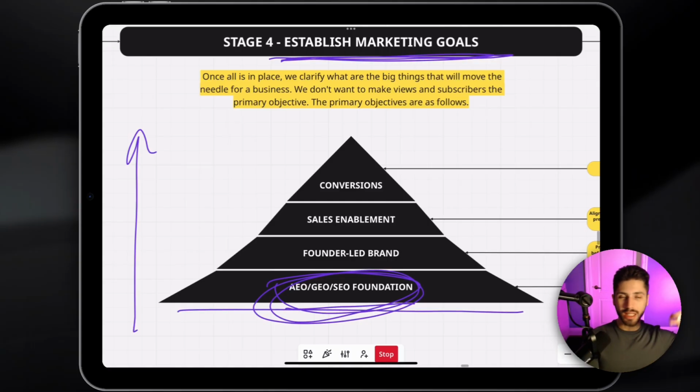So in 3, 6, 12 months, your visibility compounds because YouTube videos get indexed and they come up anytime you want to search. So if you post a video 3 years ago, it can still bring in search traffic and still bring in leads because it's indexed under a proper GEO SEO foundation. We see that with our old videos that they still get views, they still get clicks, even if it was 8 months ago, which is why freshness is important. But at the same time, you've already put the foundation in place. So you don't have to work as hard as the months go on, which is a really, really beautiful thing.